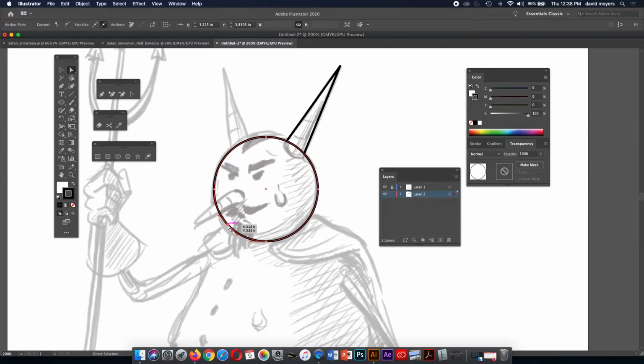And then I'm going to move this over here, okay? And so I'm using the direct selection tool to move that. I'm going to undo that and show you one more time here, okay? So all I'm doing is, we could use a pen tool with the plus sign, but like I said, I'm going to do the pen tool.